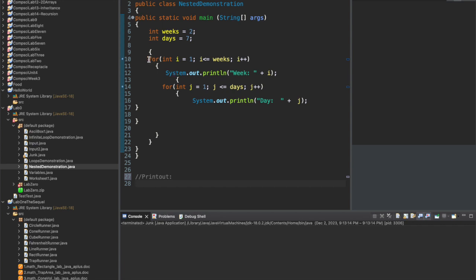First, the outermost loop runs, this one. In this case, it's a for loop, so it runs the same as we did before. The initializer runs first: int i = 1. Here a new integer i is established, and this represents a counter for the loop. Then we move on to the stop condition: is i less than or equal to weeks? i is 1, weeks is 2, so yes, it is. We continue, and this code is executed, printing "Week " and i. And so we have Week 1. That's the first thing in the printout.